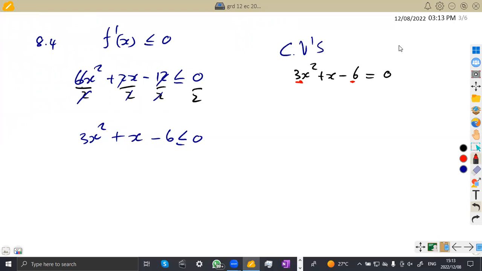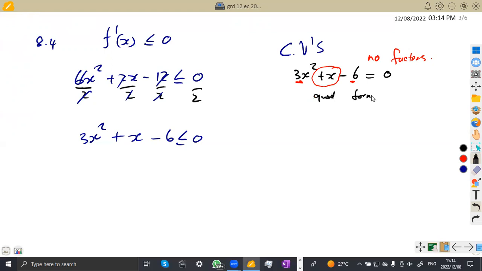3 and 6 gives -18x squared. Do we have factors of -18 that when you add them give you a positive x? Factors of -18: we've got -18 and 1, -1 and 18, -6 and 3, 6 and -3, 9 and -2, -9 and 2. None of them add up to give us 1. So this factorization does not work, there are no factors. What are we supposed to do if there are no factors? Definitely, we are only left with the quadratic formula.